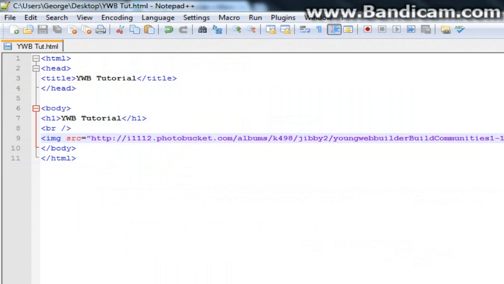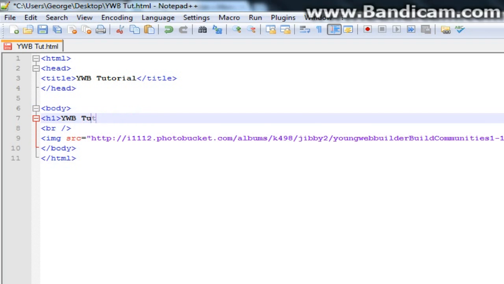So how we do that is, where heading 1 is, we want to put, now what we want to do is actually change it. So I'm going to change that, so we're going to get rid of it, and we're going to put href equals, I'm going to put the link.